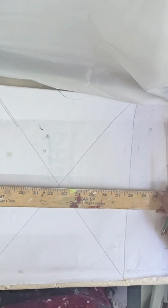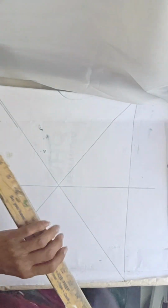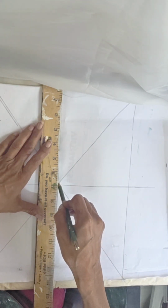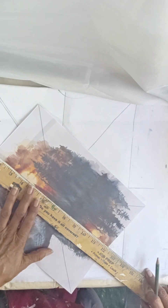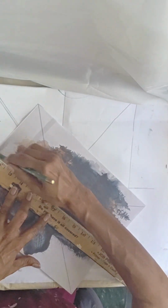And make sure that your center points line up so that your lines can be straight. And I move the yardstick over a little bit so that I can make sure that I do go straight. And I do the same to my reference. I have to create that same grid on my reference so that I can now have a reference to go by with the grid already marked.